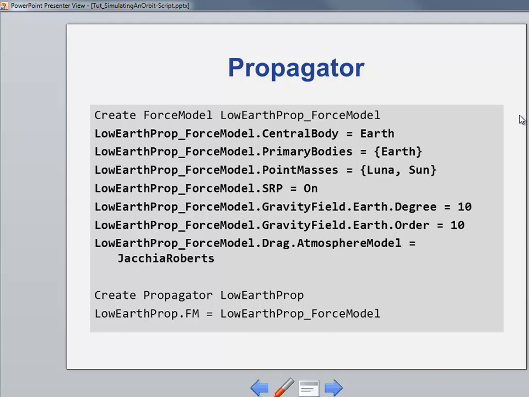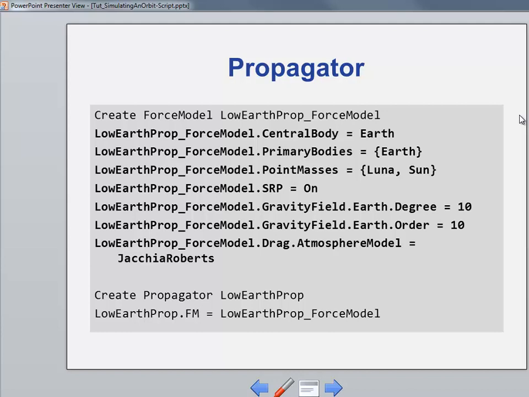So if you want that again regarding the primary body? Theoretically, GMAT was designed in such a way that you could say, my central body is Earth, my primary bodies are Earth and Moon, and you could define non-spherical gravity models for both the Earth and the Moon and have them both active at once in your force model. The caveat there is that's the way GMAT was intended and designed. It proved, well, Steve can speak to this. My impression is that it proved impossible to test accurately because no other software that we test against does this. Most other tools do it now. We just designed the interface so that when we get there, we don't have to break the script.